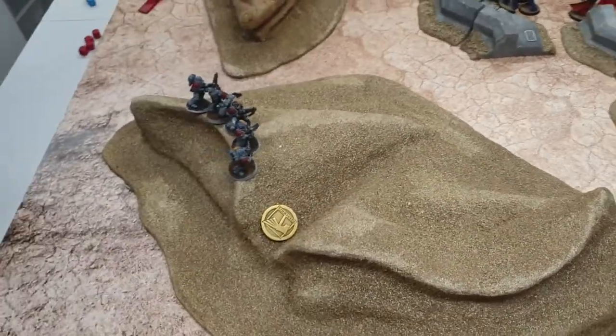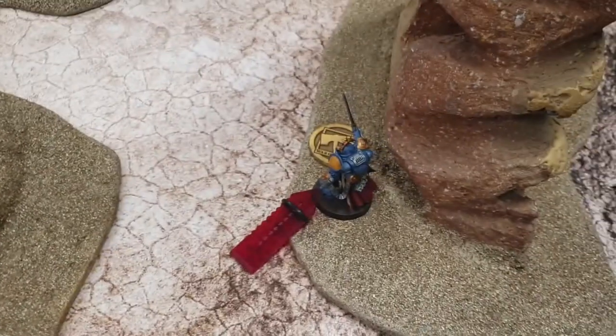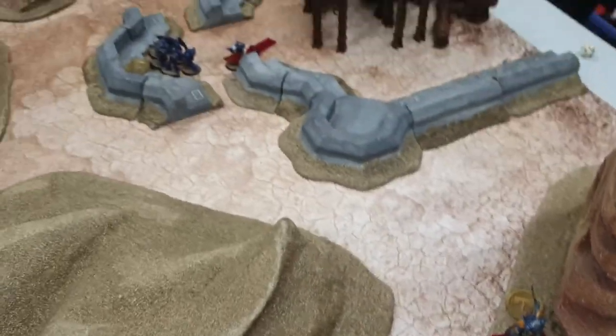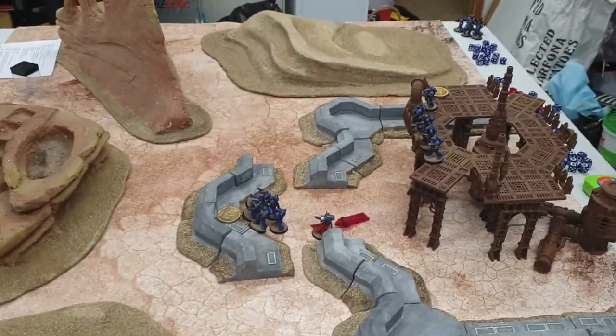So Space Wolf turn 5 movement. Intercessors have climbed onto the hill there to hold that objective. Wolf Lord has moved forward to hold that, and gained a wound, which means we have a draw, which we really don't want.